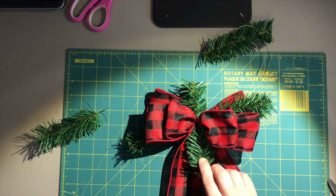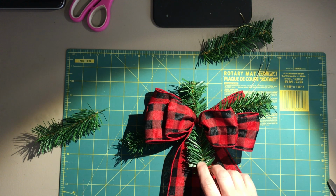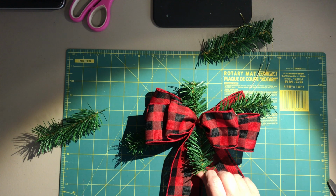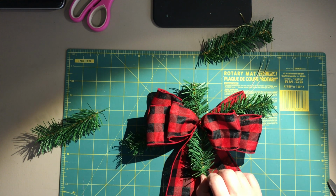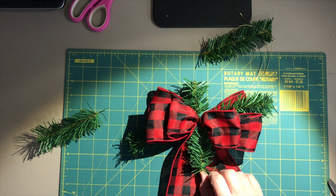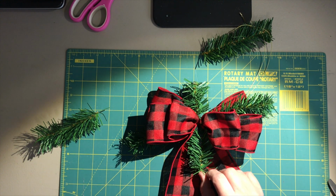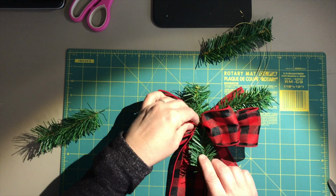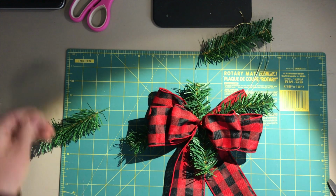So just let this dry. I kind of wish I had my low temp glue. It dries a little bit faster. I just put that branch on upside down, so the needles are going the other direction. It's not a huge deal. We'll put some berries or something on there to cover that up a little bit. Maybe an ornament. I have some tiny little ornaments or some bells I can put on there.